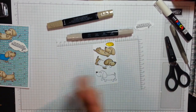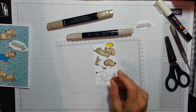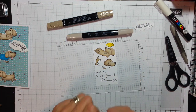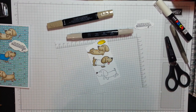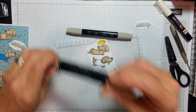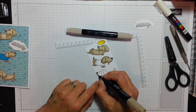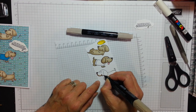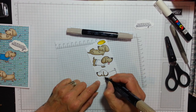So, let's get these. Well, let's pick it. What colour jumper should we give him? Ooh, I don't know. But I know what I am going to use. I'm going to use my dark pink pirouette for his tongue. Just so cute. And then I'm going to go back in and finish colouring my other doggy in. He's just so adorable.